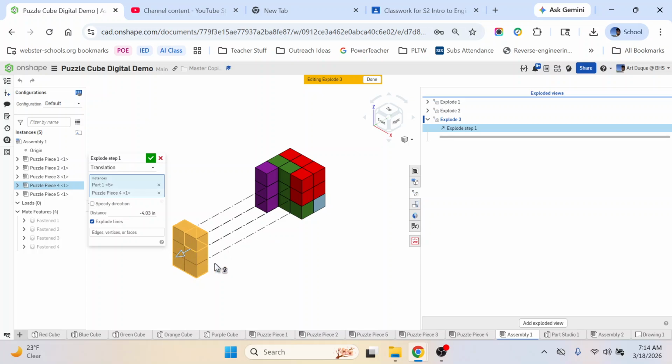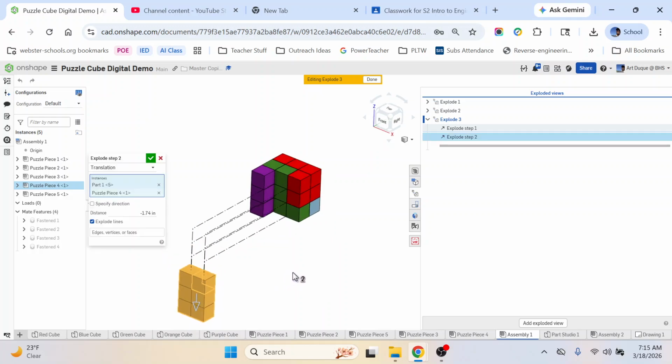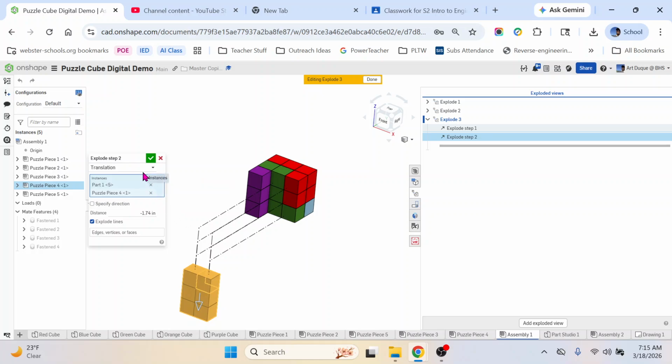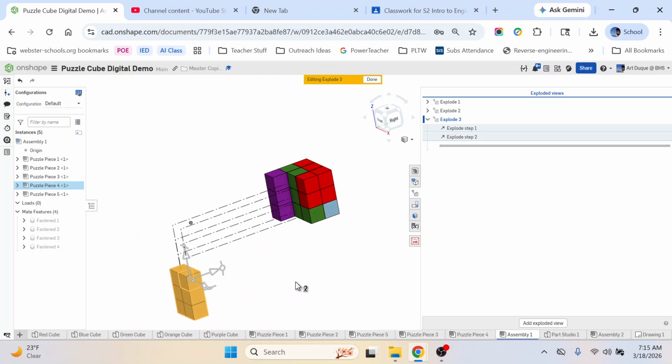You can adjust how far to go. You can even tell it how far to go with your distances here. And when you are done with that move, you hit OK. So that was my first step. If I wanted to do a secondary move, like bring that down, for example, I can take my arrow and drag it down a little bit. There we go. All right.